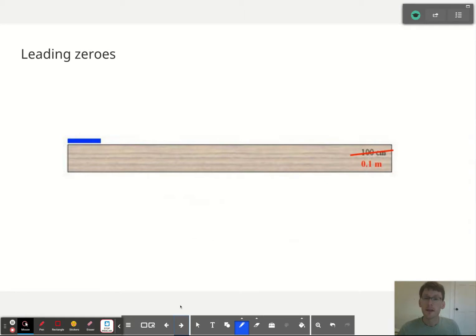Now, let's change things up a little bit. This is the first ruler again, which, remember, we said the length was 10 centimeters. And we know that there's one significant figure here, just the 1. But what if the unit were a little different? What if instead of from 0 to 100 centimeters, we had from 0 to 0.1 meters? Well, our measurement should be made in meters. And it's not 0.1 meters and it's not 0.0 meters. It's got to be somewhere in between.